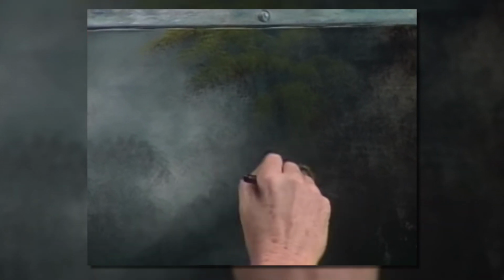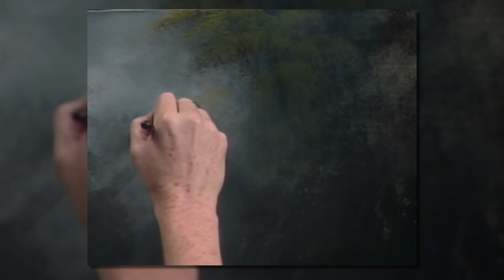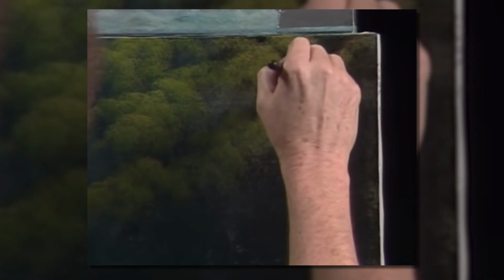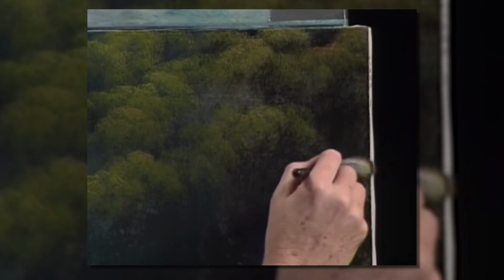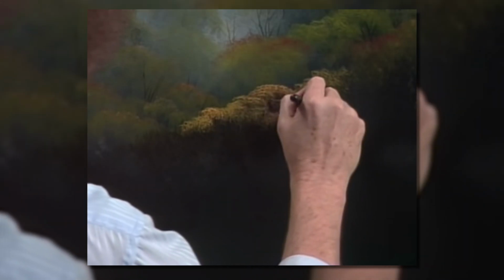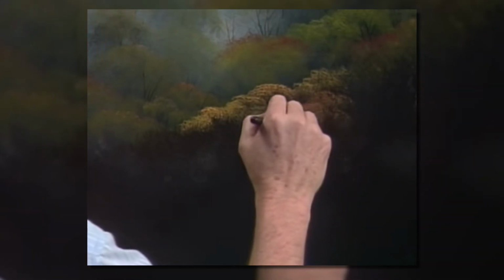Population, you. You start with these very simple, soft background trees that are in the distance. Okay, cool, not that tough, we got this. Now we have to build a layer of trees in front of that with a little bit more color and texture. All right, cool, we still got this, we can manage. Okay, now we have to do a third layer of thick bushes and trees with even thicker highlights on top of them. Yeah, okay, cool, Bob?